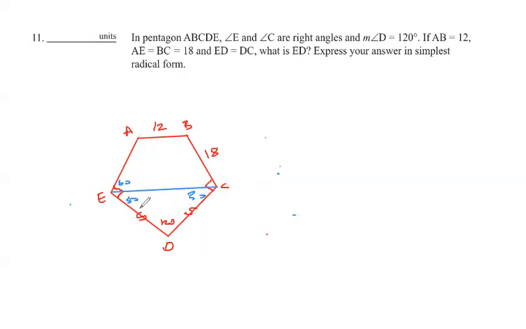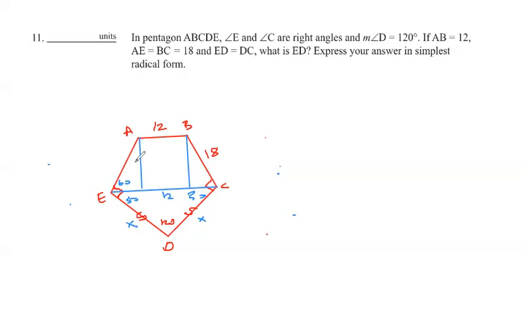I'm not sure if you know that, whenever you have 30, 30, 120, if this is x, and this is x, this EC will be x times root 3. You may just get that immediately by dropping the altitude and using 30-60-90. But if you remember x root 3, that is also good to remember. And what I'm going to do to use this 60, I'm going to drop this altitude. But since this is isosceles, we can drop the altitude from B to the other side as well. And that is also 12.